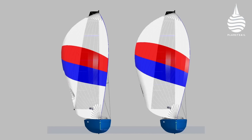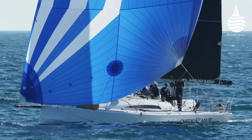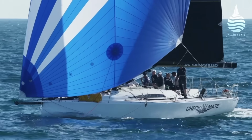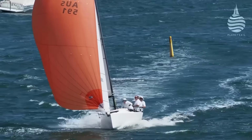Then there's the fullness in the luff. A1s, 3s and 5s will be designed flatter. A2s and 4s will have deeper, more rounded sections. And these are just the starting points. Be it displacement boats, planing machines, inshore or offshore, understanding your boat and what modes you're aiming to be quick in is fundamental to success.